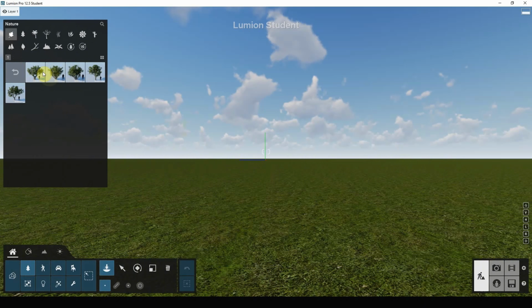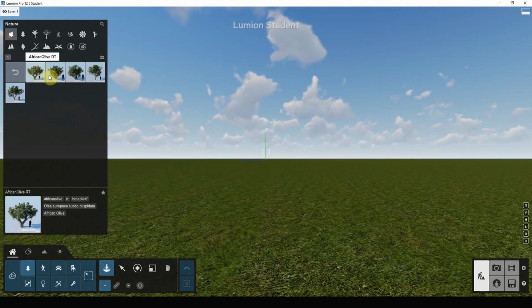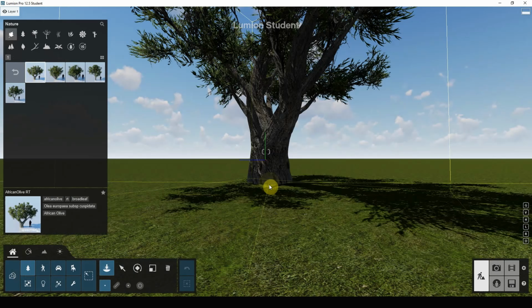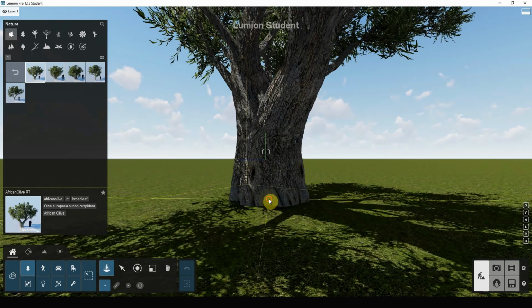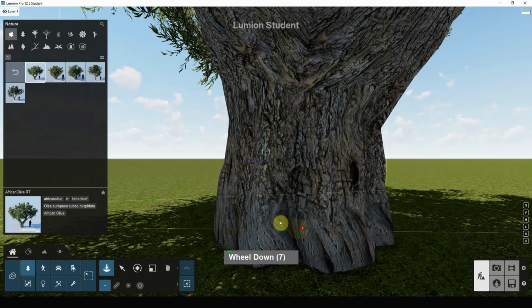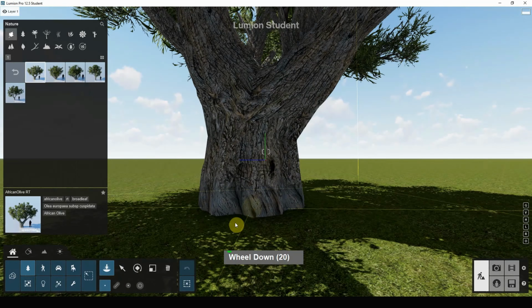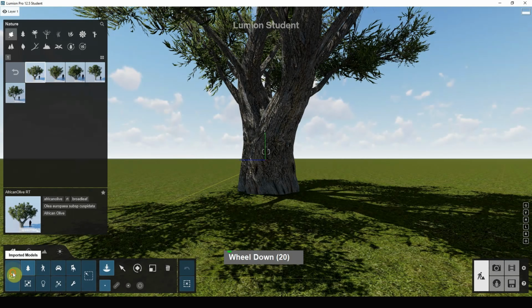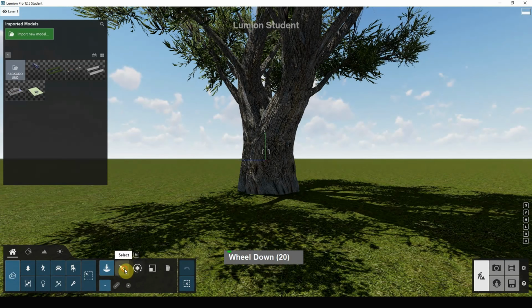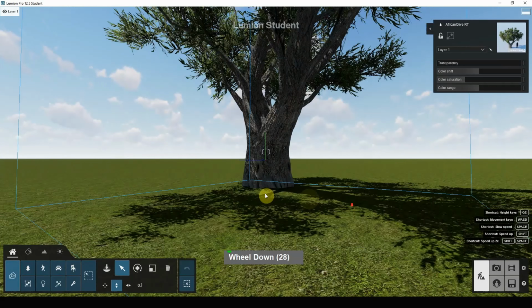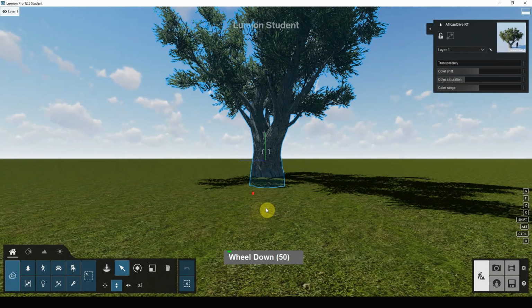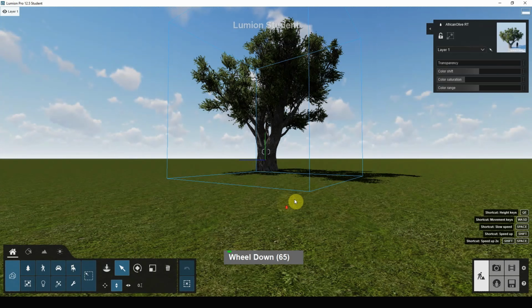As you can see, there are several rows of just broadleaf trees to choose from, as well as conifers, palms, and other trees. You may also use the search option if you have a specific tree type. When you pick one, it appears under the cursor. You can place the objects by clicking on the scene.